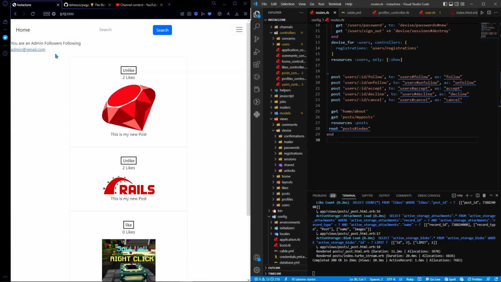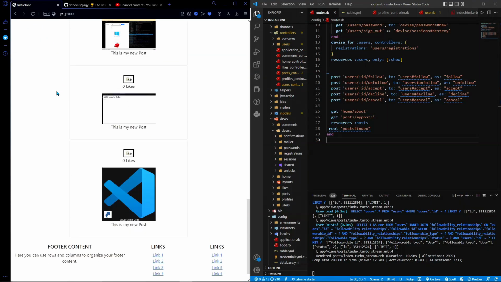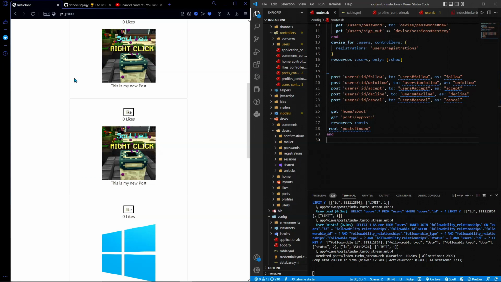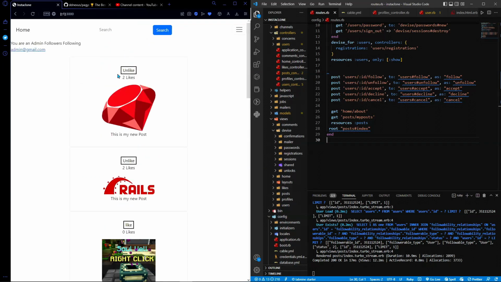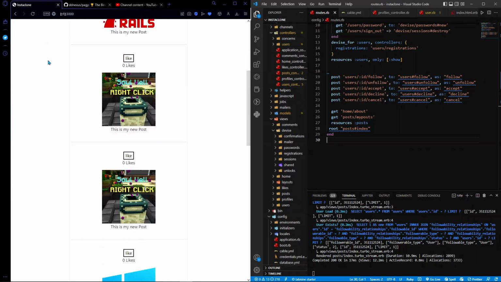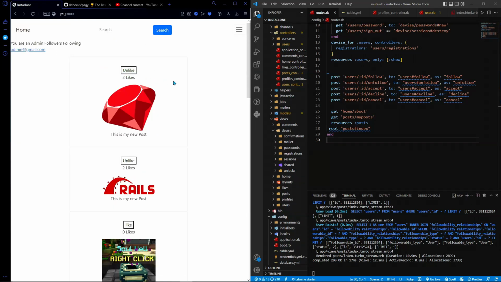In this video, we're going to add pagination. Pagination is essential for our app, and it means that we will lazily load each post as we need it, instead of loading every single post in the database. Pagination is something that we have to do, and in this video, we're going to accomplish it. Alongside pagination, we're also going to make it so that posts only show up if you're following the user that created them. So without further ado, let's get started.